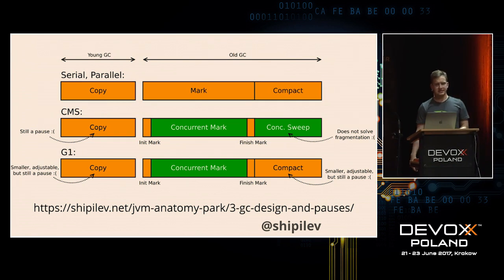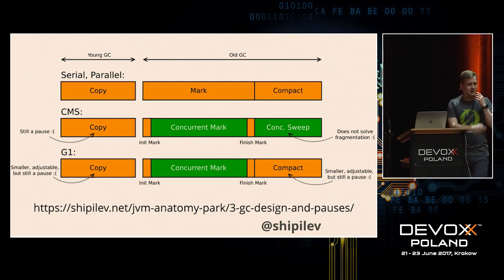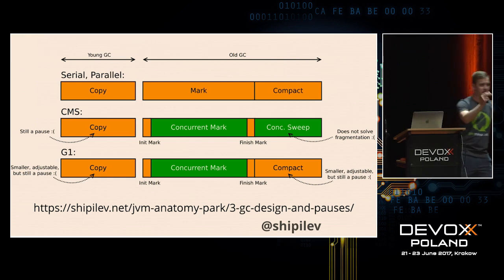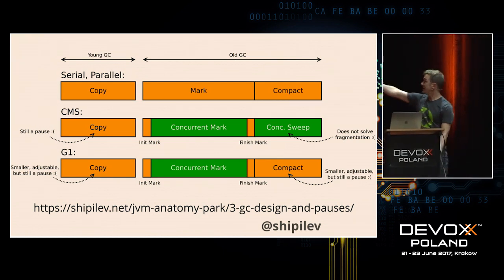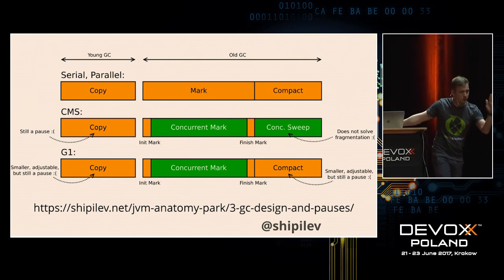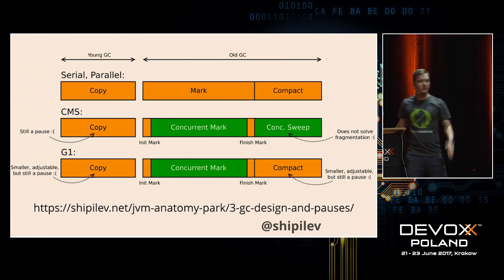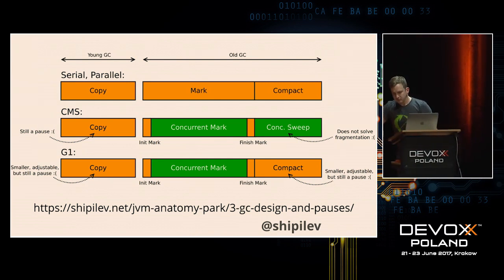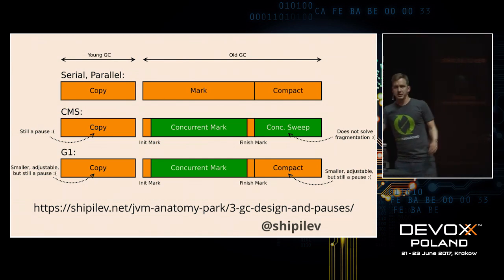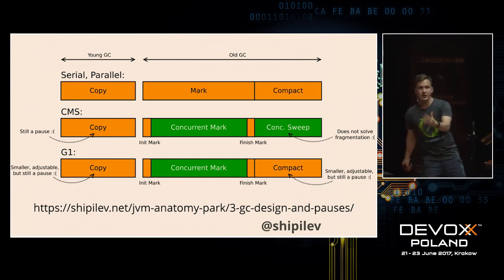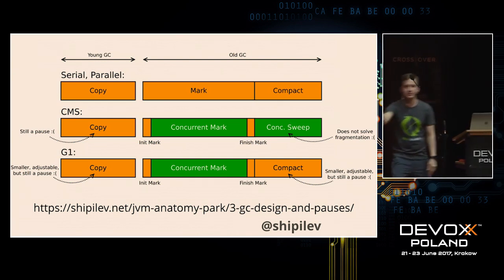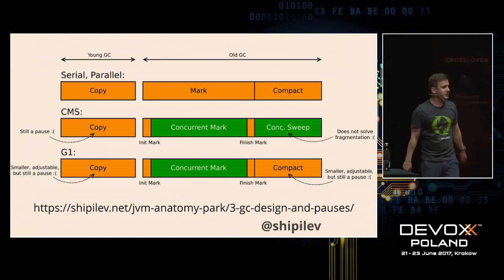What he says is that here's how the serial garbage collection works. Everything was stop the world. Now the current Java 8 garbage collection implementation is concurrent mark sweep. What it does, the orange areas are stop the world, the green ones run concurrently. Allegedly, it doesn't compact the old generation on the right there, so it can get the fragmentation issues and then stop the world for the whole garbage collection.